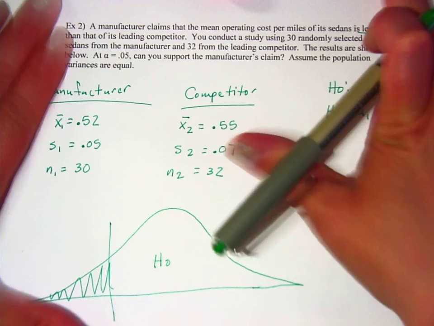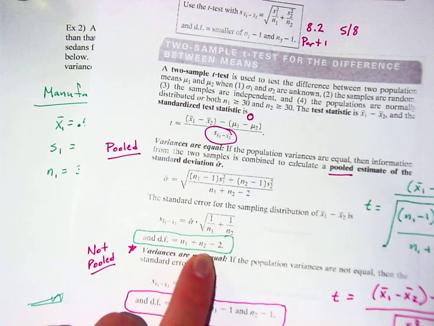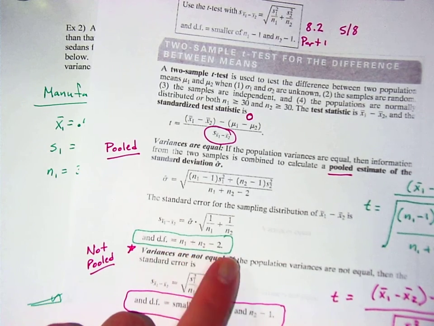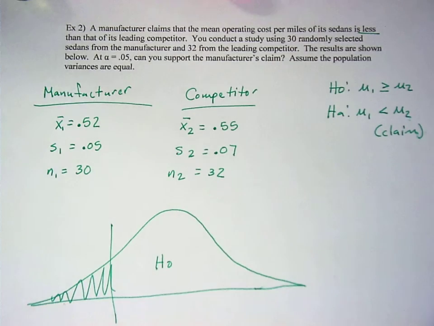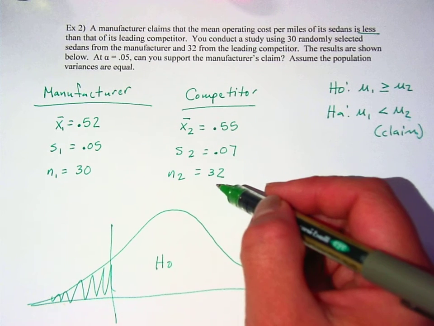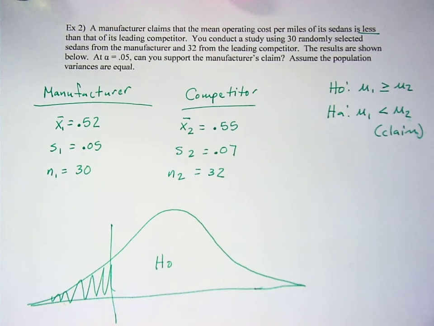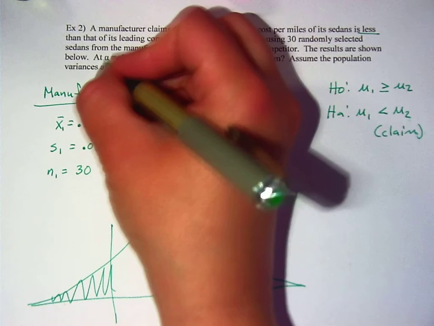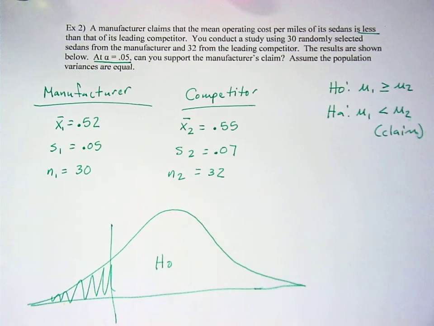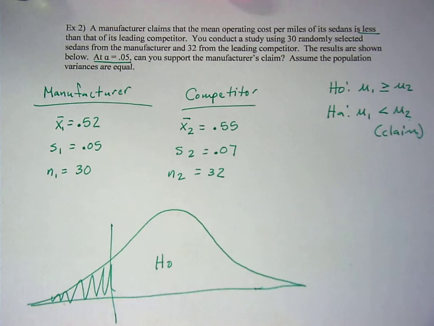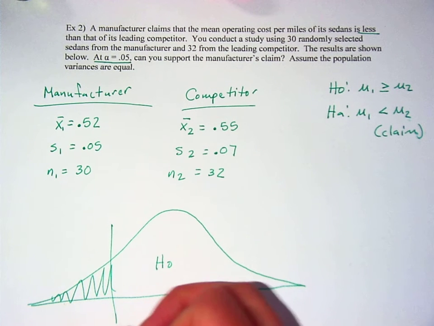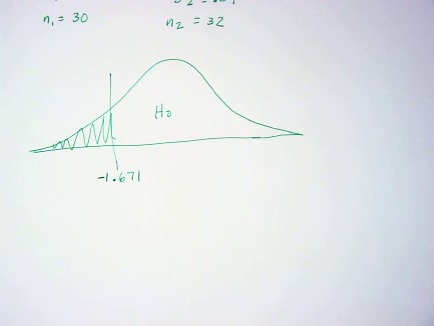So now I have to use that degree of freedom. Remember that degree of freedom from the first page is you take the two samples and then you add the sample sizes and subtract 2. So 30 plus 32 minus 2 is 60. So on page A18, I'm going to look at a one-tailed test with alpha being 0.05 and my degree of freedom is 60. And if you look that up, you get 1.671, but you got to add a negative to it because it's over here on the left side. So that's negative 1.671.